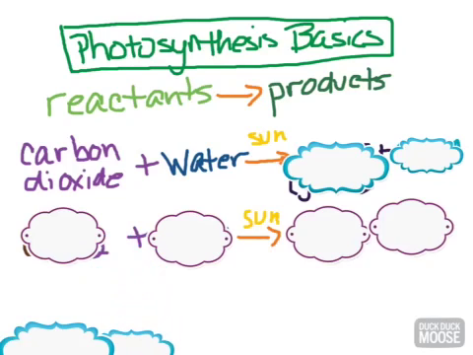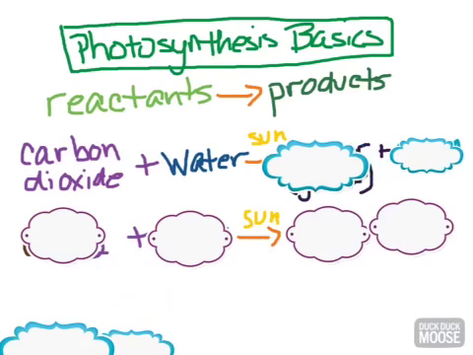So why are they using these two things? Well, they need carbon, because remember that the whole point of this is that they're going to make sugar. And in order to make sugar, they've got to get some carbon from somewhere. So the carbon is coming from the atmosphere. Okay? And they're going to use water, and the water is coming up through the roots. And then the sun is the energy part, and it's in the reaction.